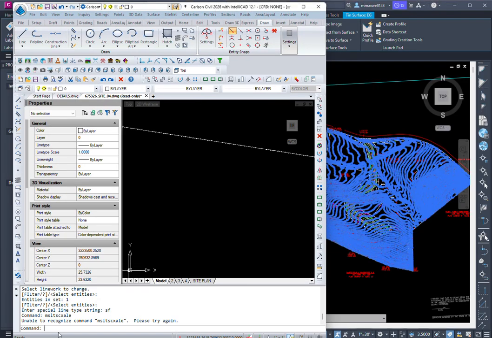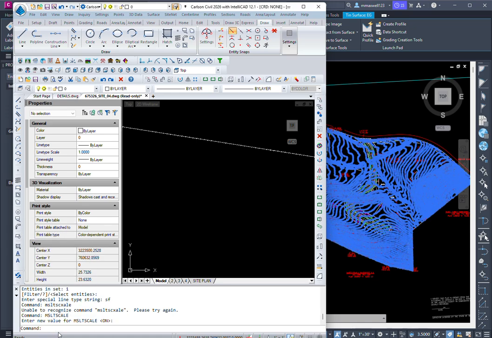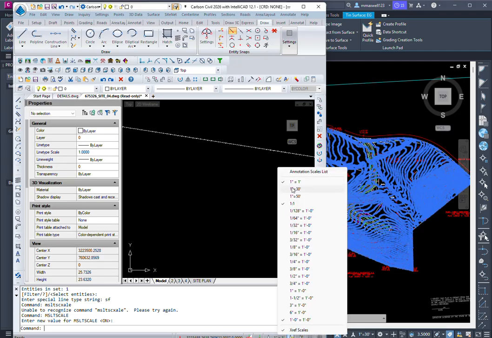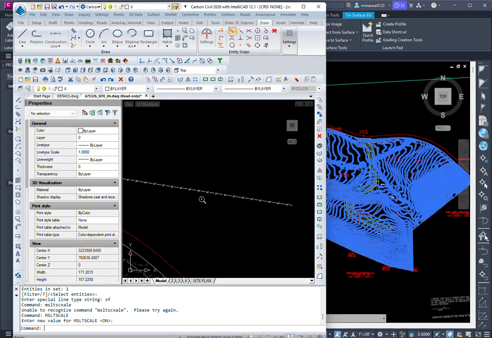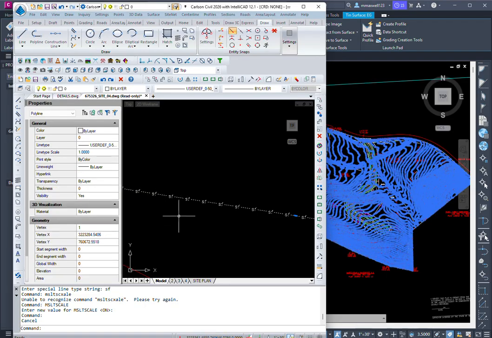First, this isn't looking good, so I'm going to type in SLT scale, make sure that's turned on. It's on. Down here, the annotation view scale, I'm going to change that to 30. Now we're looking right. So whenever I use that line type definition, the text that's used is set up a specific way. So I'll just show that real quick.